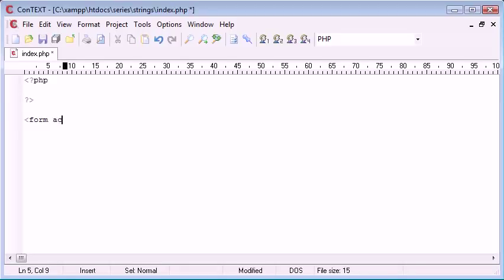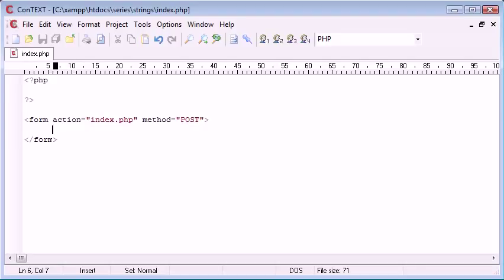The first thing I'm going to do is create a form with an action and a method. We've already discussed this. I'm going to create the method as post because we're going to be sending a fairly large text area worth of data, and the action is just going to come straight back to index.php. But if you're creating a program that, let's say, posts a comment, you're going to want this value to go maybe to another page to process. It's entirely up to you where your form is being processed.